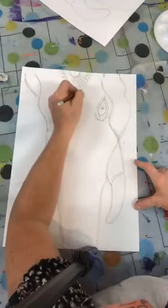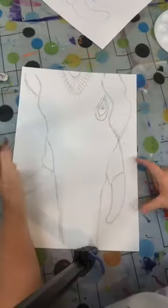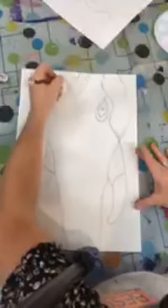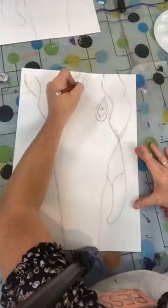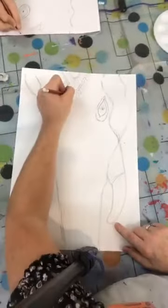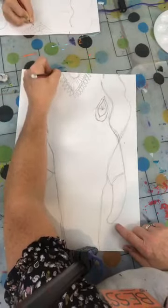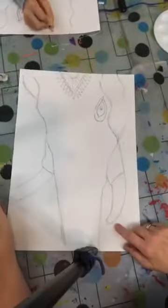Now, the way mandala patterns are is essentially it's a repeating pattern work. And I am happy and I want to encourage you to do whatever repeating pattern work you would like to do. You do not have to follow mine, okay? You can do your own repeating pattern. You can create your own patterns. You might want to do little heart shapes. You might want to do spots or dots. That's absolutely fine, okay? If you get stuck, that's what I'm here for, to give you some ideas so you can copy. But you don't have to. Be creative, have your own ideas. That's brilliant. So that's our middle piece.